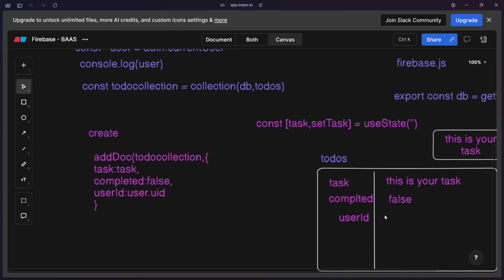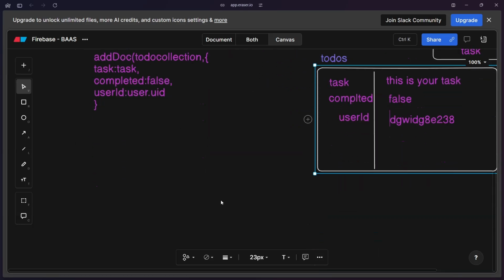So for user id, here you will be getting some unique keys, guys, some random keys like this. You will get some random keys here. This is the id generated by Firebase. For the current logged in user, it will automatically generate some unique key value there. Then this was about how to add or how to create details into your database.